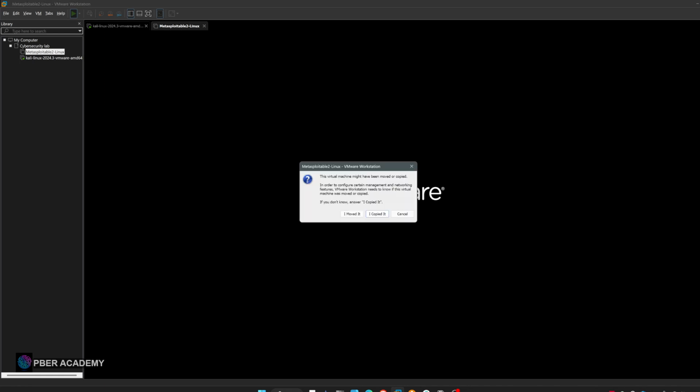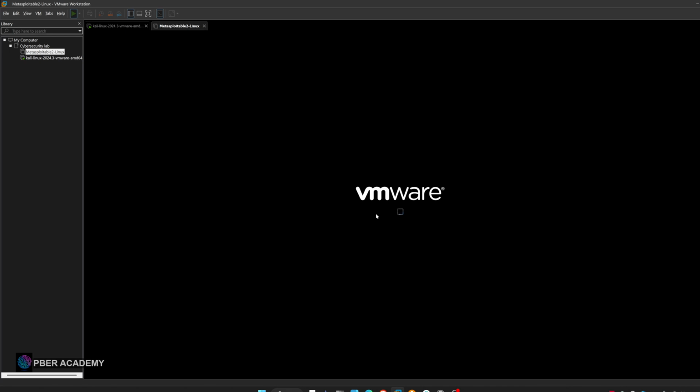If you get this message, just choose "I copied it." What happens is that the machine may have been configured on some other machine and we are just using that version, so it sees the system has a different configuration and asks you to confirm whether you made any changes. Since you don't need to, I choose "I copied it", so it will ignore that and go on. It is actually starting.